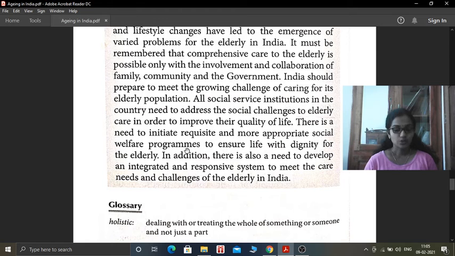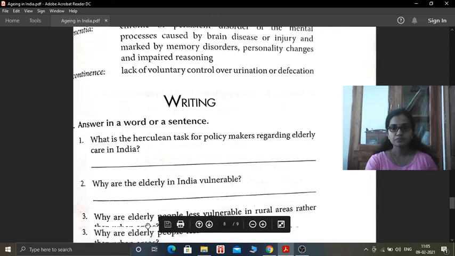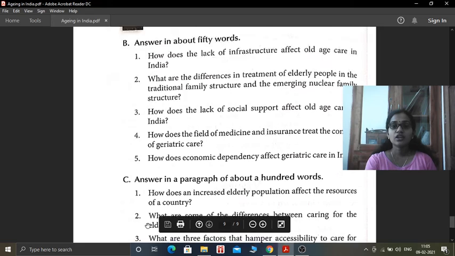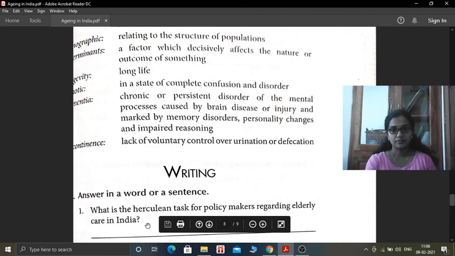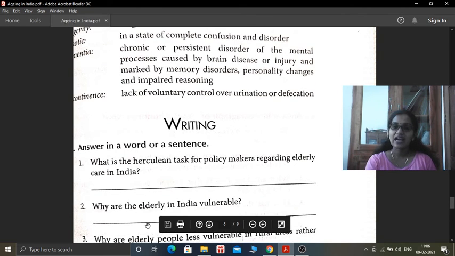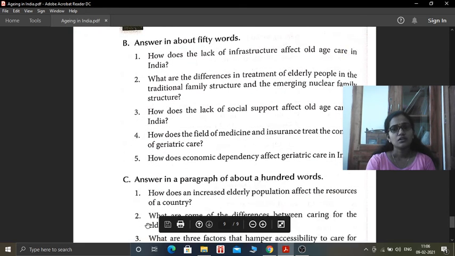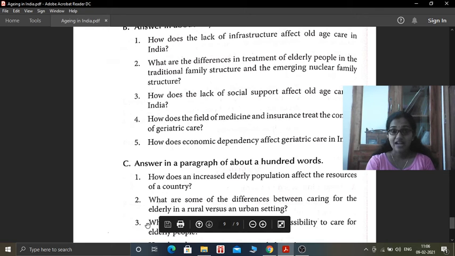This essay is completed, so now it is open for discussion. So far, I haven't conducted any live session, but next week you will have a live session and I will ask you questions from this chapter. You know, the questions are here. What you have to do is answer all the questions provided here. This is your work, and I will ask you questions. So take your notebook and write down the answers. Find out the answers. Otherwise, if you are so lazy, at least you have to mark those answers in your textbook.